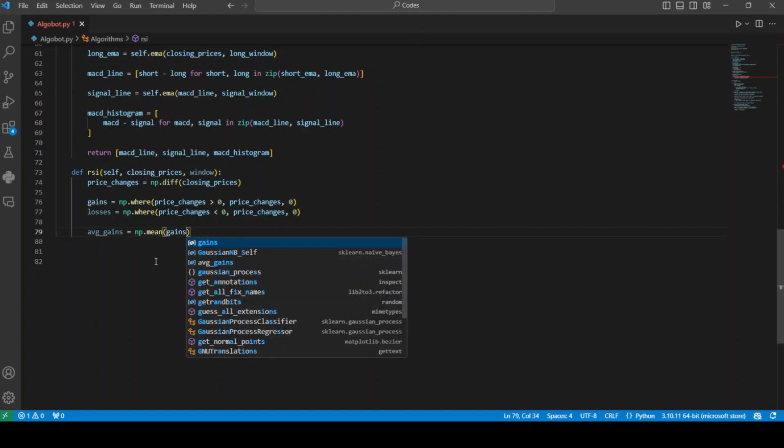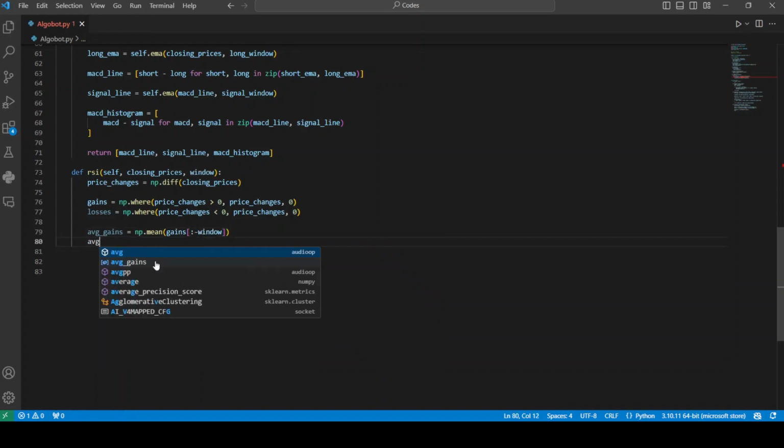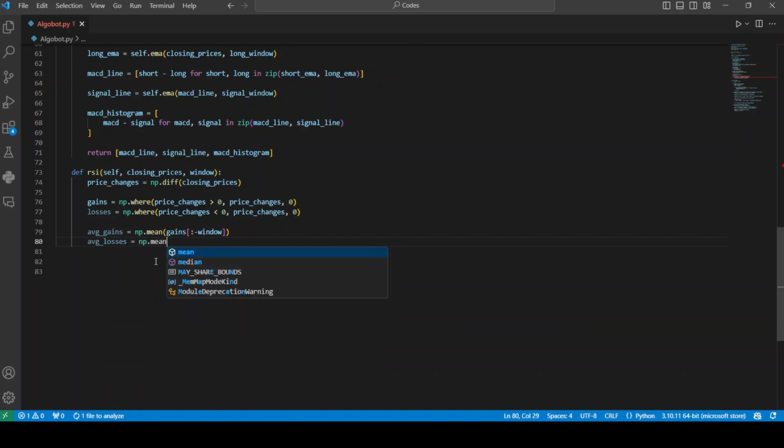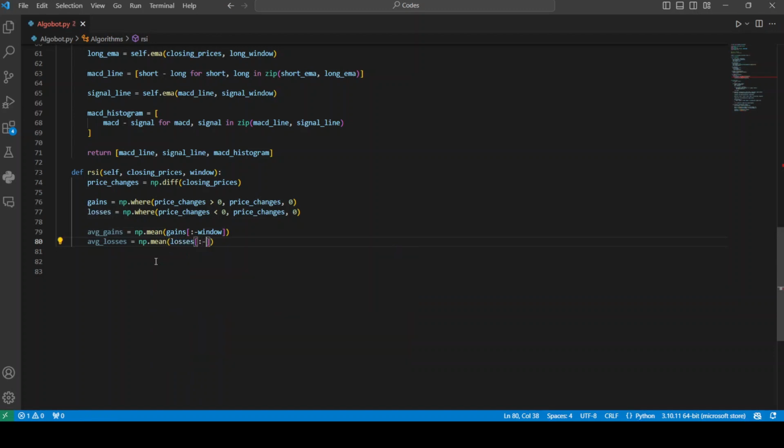So we can just say gains, and then we can just say all the way to the very last window, like that. And then we can do average losses as well, which is basically going to be the same thing, except we're going to be using losses here to the very last window. So now we have calculated the average gains and losses for our RSI function.